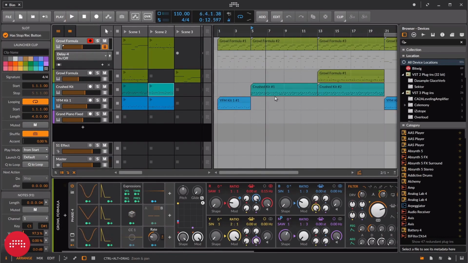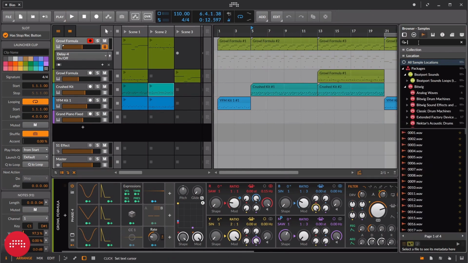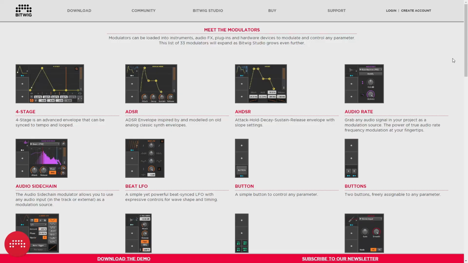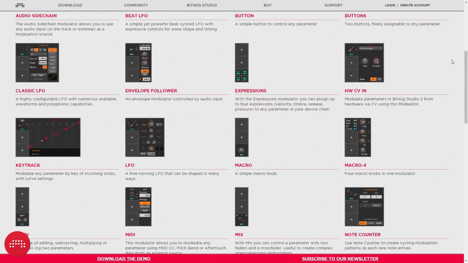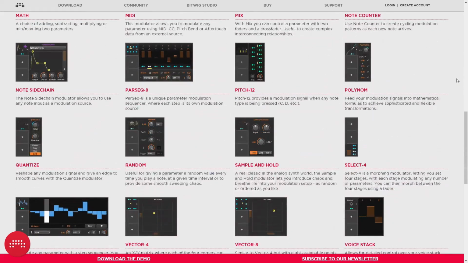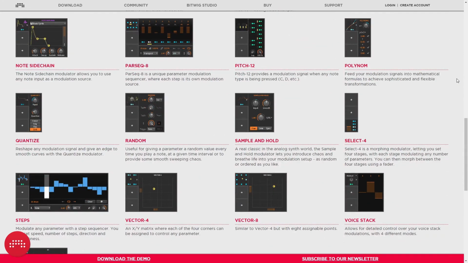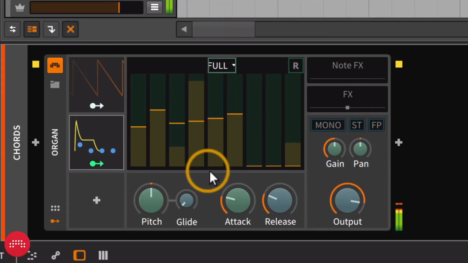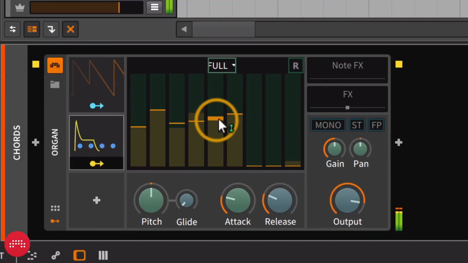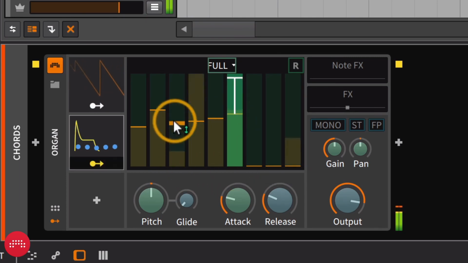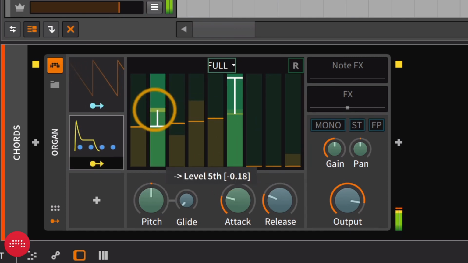Despite the similarities to Ableton Live, Bitwise Studio still manages to be unique. Its modulation system is way ahead of that of any other DAW. It uses an impressive collection of devices called modulators, for example LFOs, envelope generators, randomizers, and performance tools to modulate parameters. Any parameter that can be automated, including those of third-party plugins, can be affected by an unlimited amount of modulators. This means that the sound design possibilities are huge.